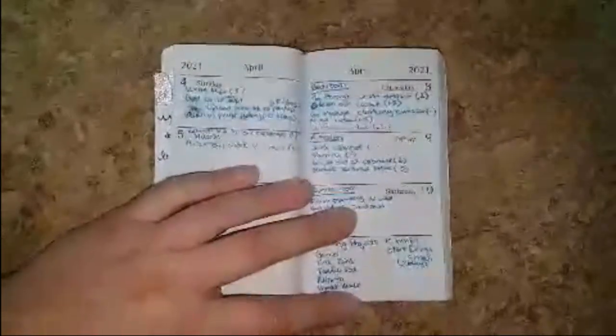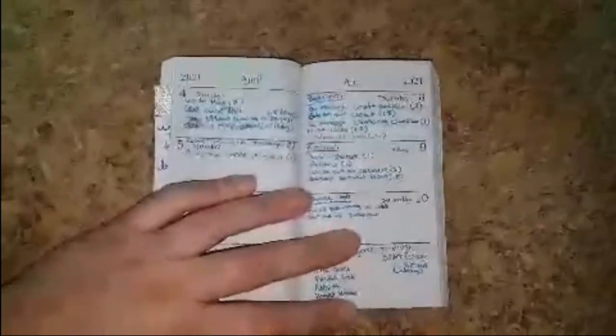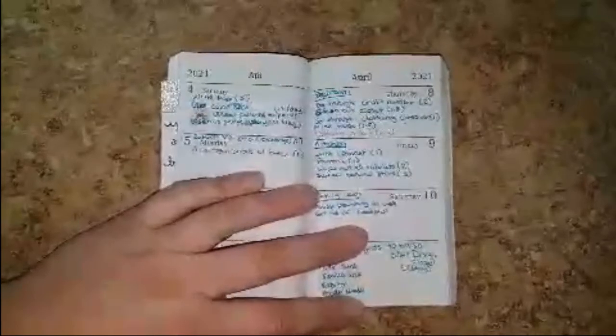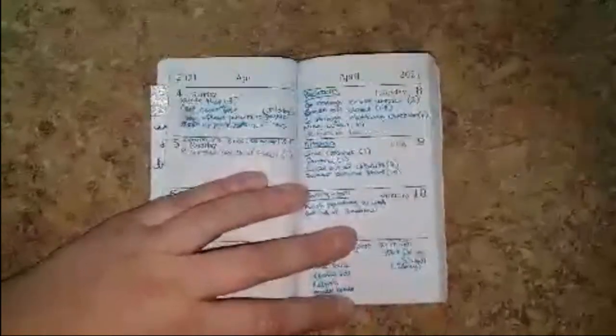The numbers next to things is how many hours I anticipate things taking, because I am pretty notorious for not giving myself enough time to do things. Some of these things I plan to do a little bit of work each day, so this is a half hour a day for uploading patterns to PayHip.